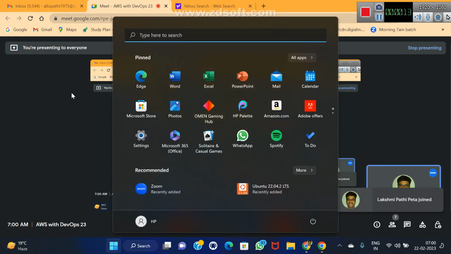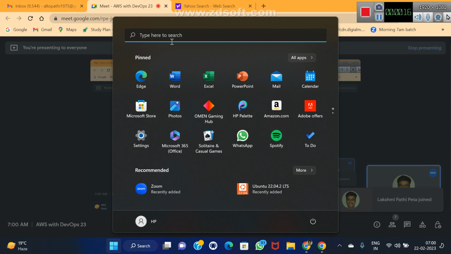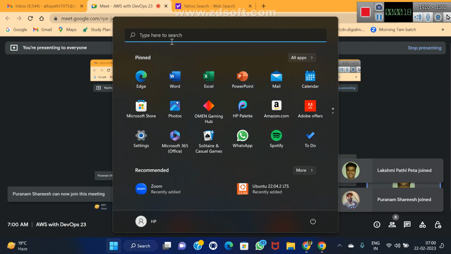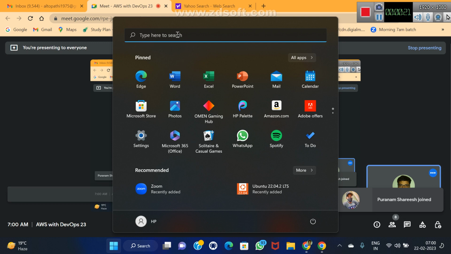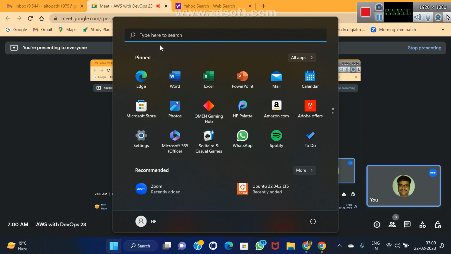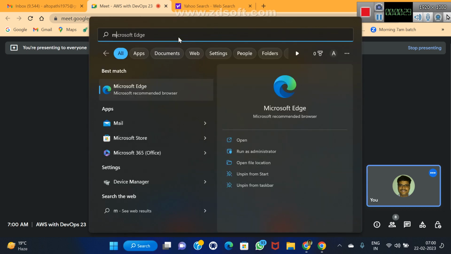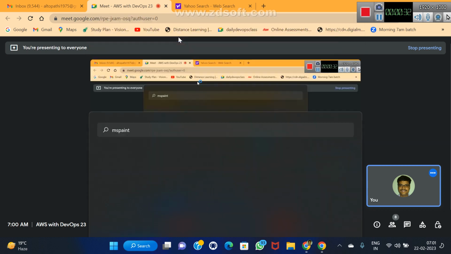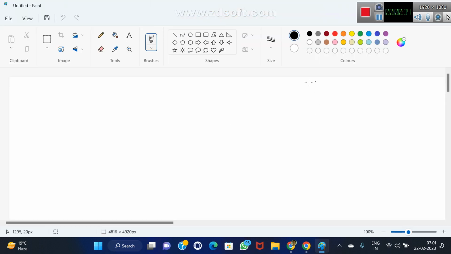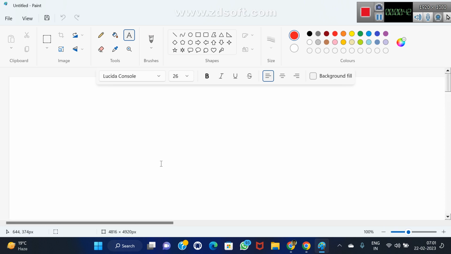Today we will see what is front end, what is back end, what is middleware server, how to configure all those things. MS Paint. See, generally you are using front end application. I can go one by one, then only you can get the clarity. Here in a realistic scenario, this will be from top to bottom.